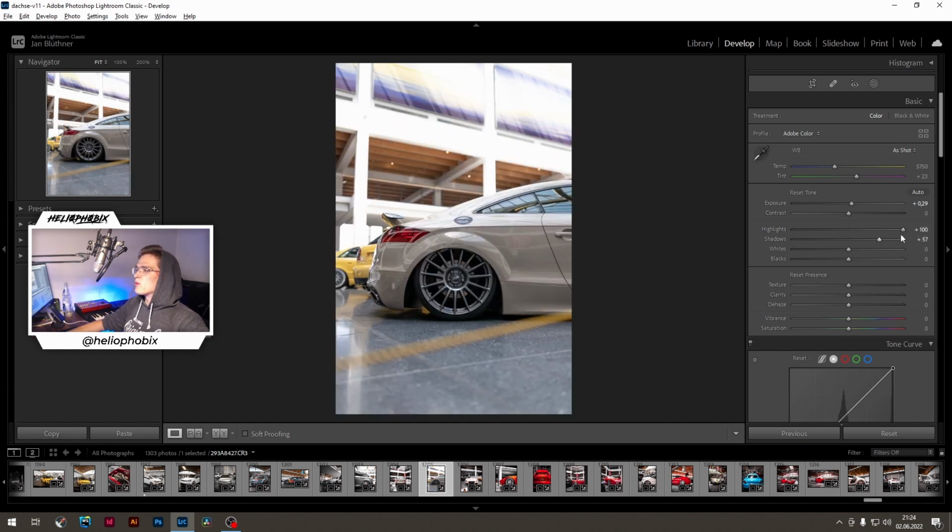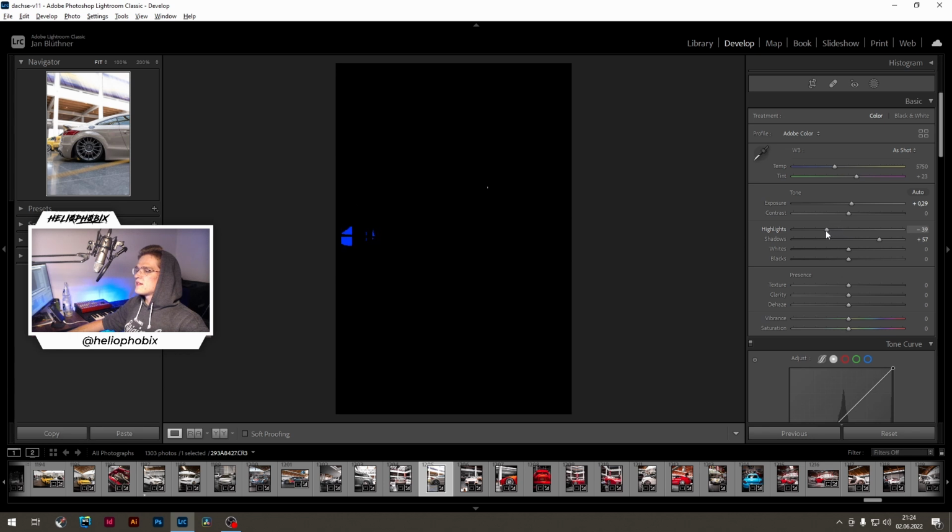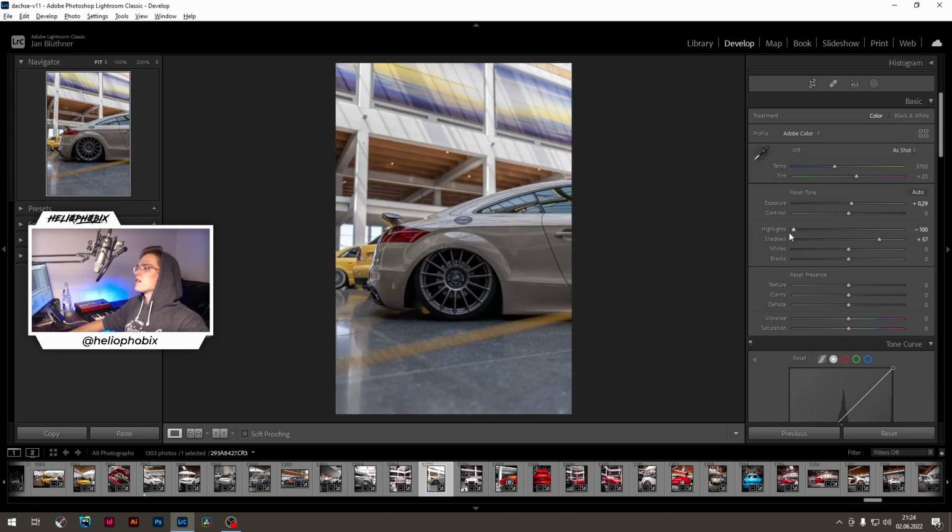What does this mean? Well, the things that are bright now are overexposed. They are just 100% white, no details, nothing. What a lot of people do now is they go to the highlights, hold down Alt or Option and decrease the highlights until there's nothing left. Because that means that all of your highlights have details and aren't just 100% white. You can do this in some shots, but definitely not in all shots. You have to try around with this a bit to see if it works or if it doesn't work.